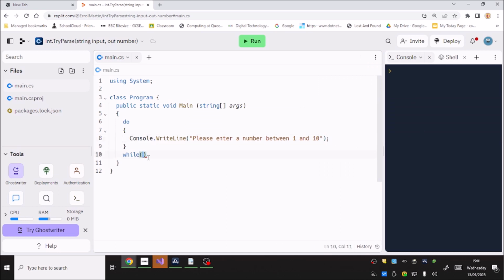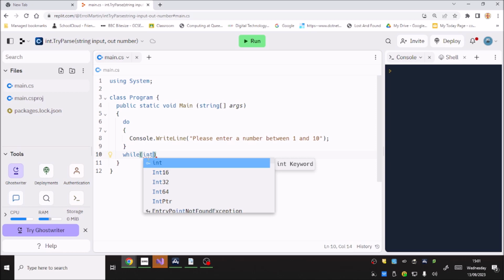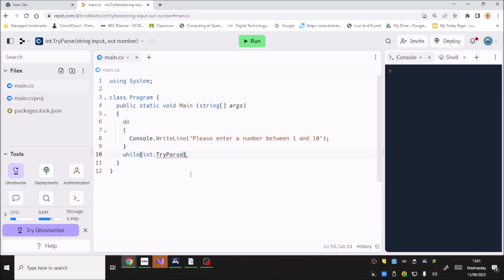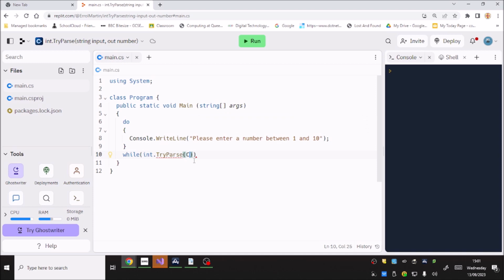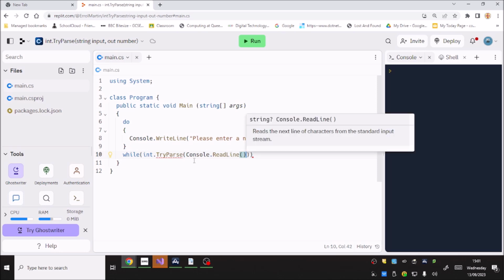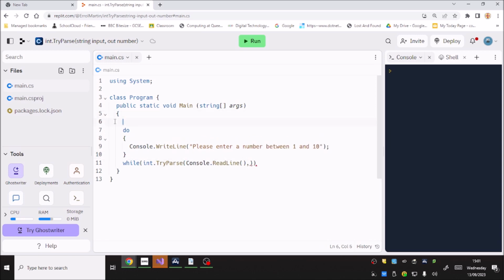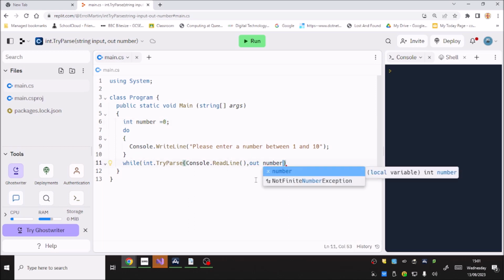And then in here, I'm going to call the method int.TryParse, and if I autocomplete. What the TryParse method does is it takes a string as an input. In this case, I'm going to combine the input string with just reading in the number the user enters. And I need to create a variable, of course, to store whatever is outputted as part of the process of the TryParse. So I'm going to put in an out, or an output.